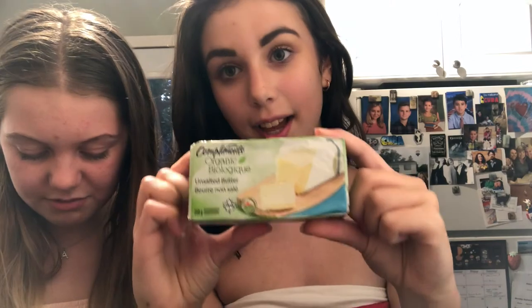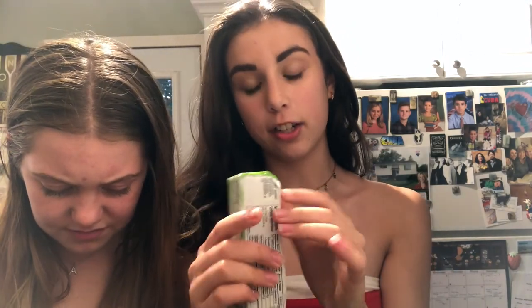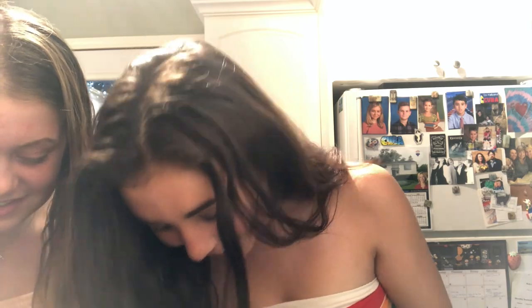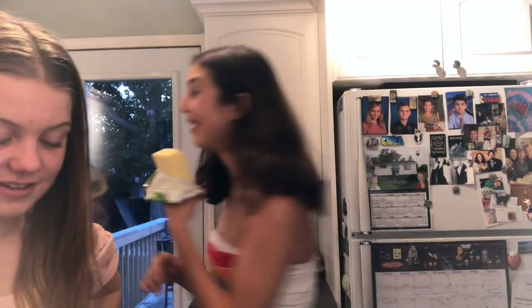So what you want to do first is get some butter, preferably organic, unsalted. I actually don't know. This was the cheapest one. And you just want to melt it, not too hard because this was out of the fridge. You want to make it softened butter. It doesn't even say how much butter. Okay, just add the whole stick, I guess.